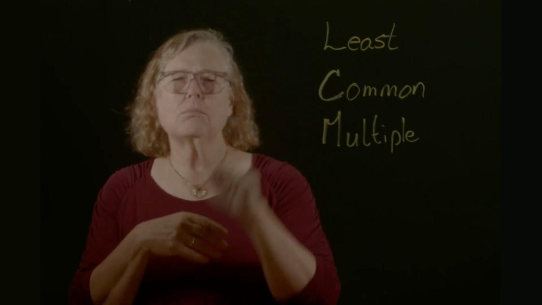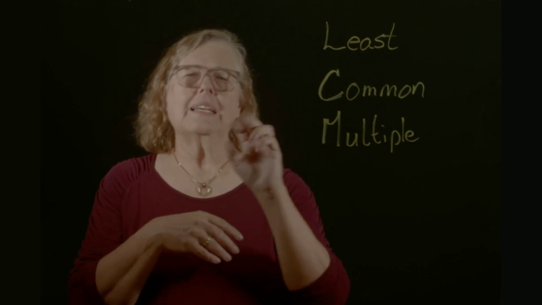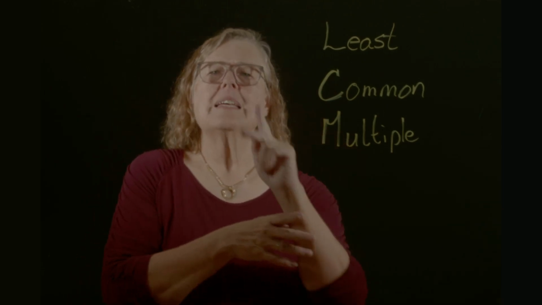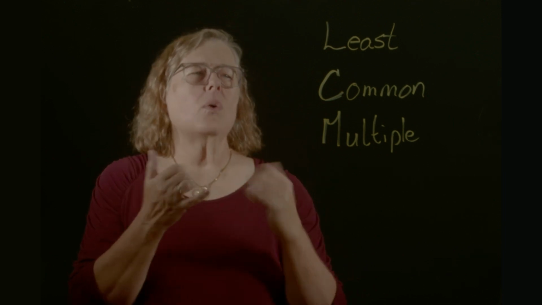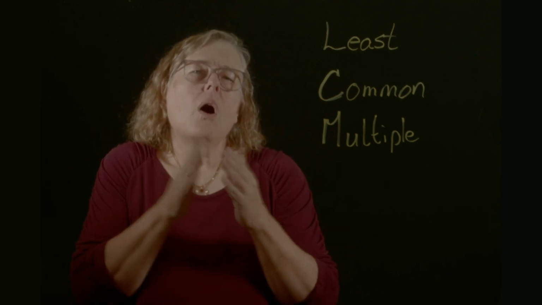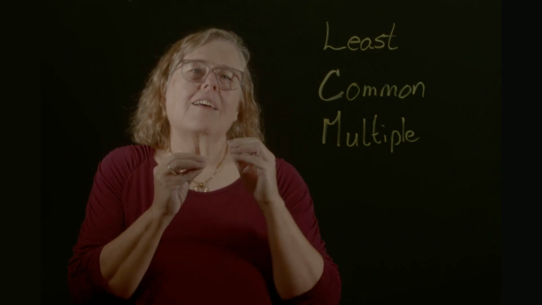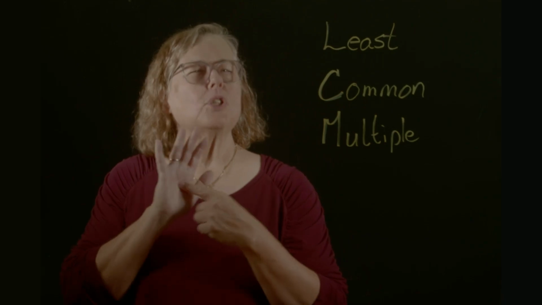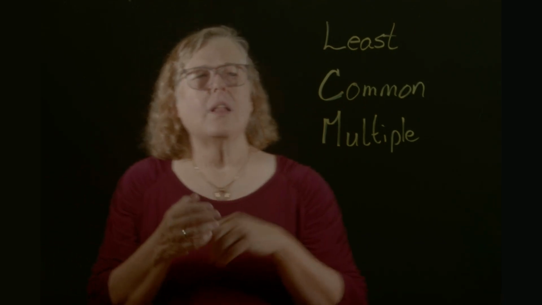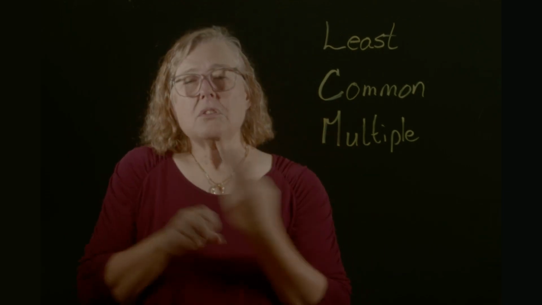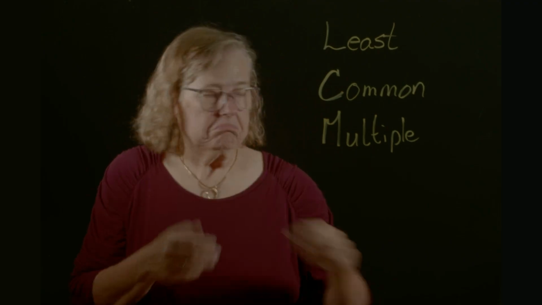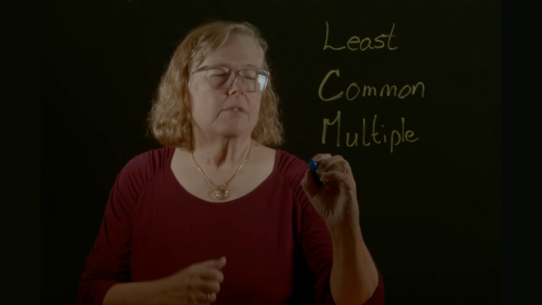Do you know skip counting when you count it through? You go 3, 6, 9, 12. It is skip counting. So today, we're going to talk about how we find the least, the smallest number that they have in common. All right, I'm going to show you. For example, if we did some skip counting, let's say we use 3 and 4. That'd be easy.